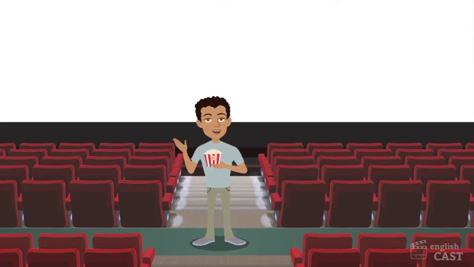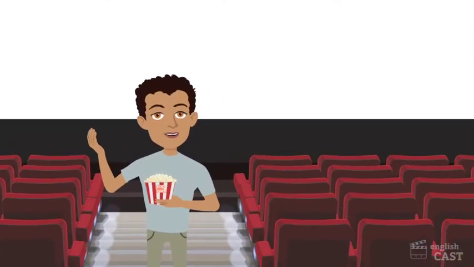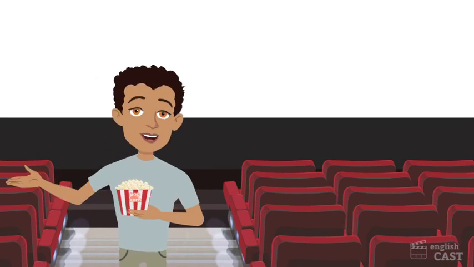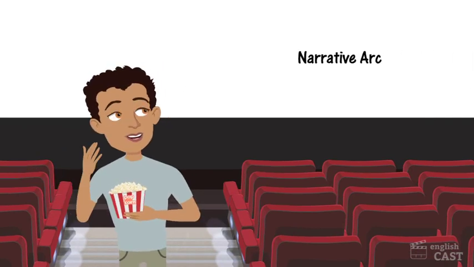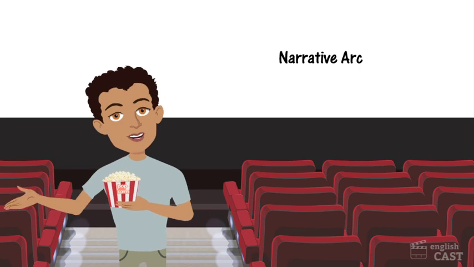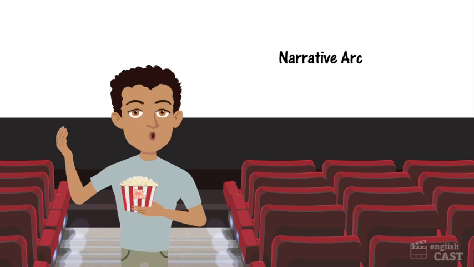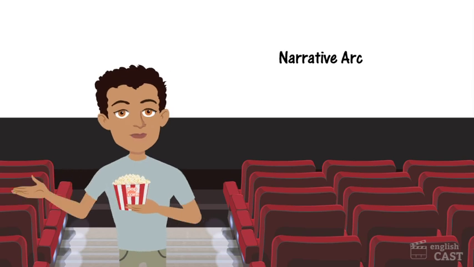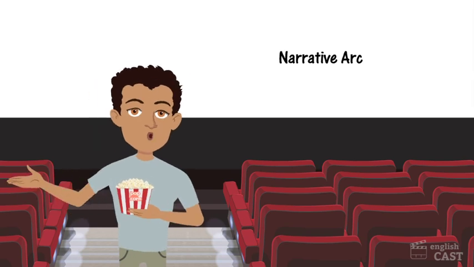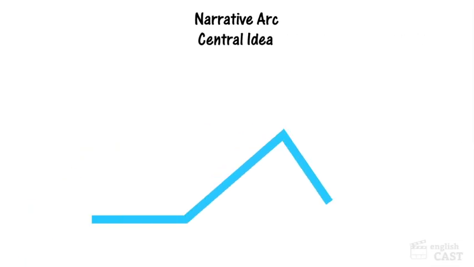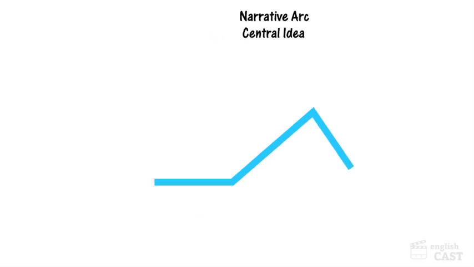My teacher told me that almost all movies have something in common. They all tell a story, and the development of the sequence of events in that story is called a narrative arc. Narrative arc is sometimes called plot arc, and it refers to the chronological order of plot events, the beginning, the middle, and the end of a story. Looking closely at the narrative arc can help you understand the central idea of a narrative and infer what the whole point of the story is.